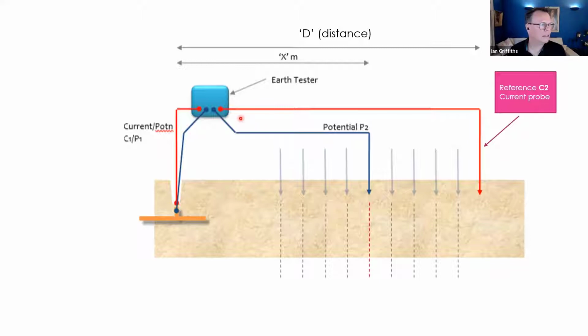So what happens is that the tester sends a signal current down the current probes into the geology, and the potential probe, this P2 probe, picks up the voltage and it measures the decay in voltage and converts it through Ohm's law and gives you the resistance. So that's the principle. So things to consider, and it's one of the main considerations here.